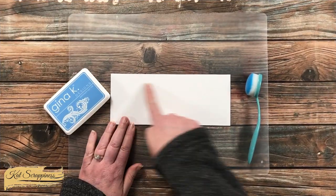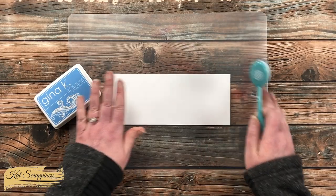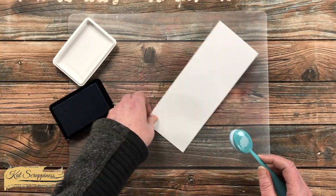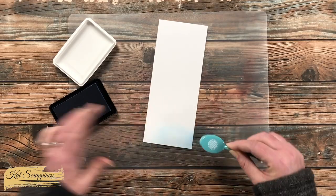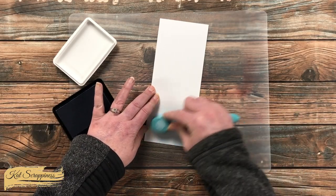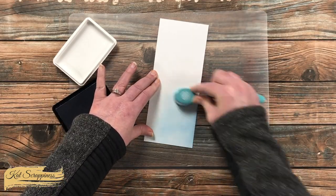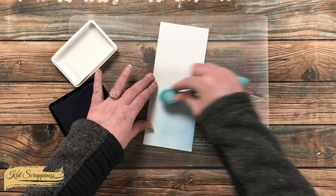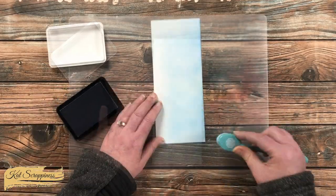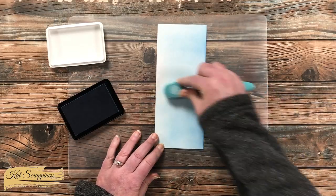To get started I'm doing the ink blending using a powder blue ink and a regular size blending brush. This piece of white cardstock is eight and a half by three and a half, filling the front of my slimline card. I rotate it so it's darker toward the bottom and lighter toward the top. After loading the brush with ink, I start at the right side and go from right to left — once with clockwise motions, then again with counterclockwise — to get more ink off the brush using all the sides. I did this twice before moving on.